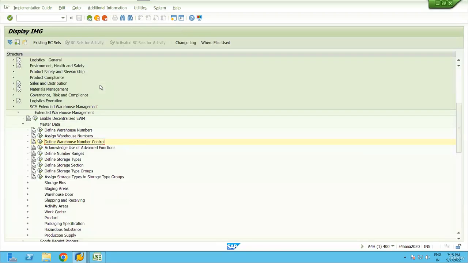So we have covered integration, master data, and we are slowly moving with the configuration related to EWM. In the earlier class, we have already shown you how to define our warehouse number and the methods to define it.